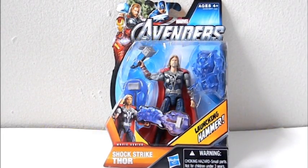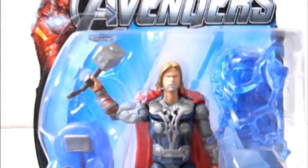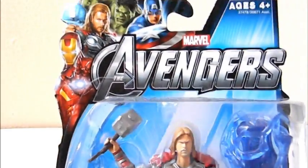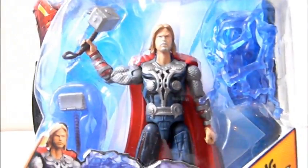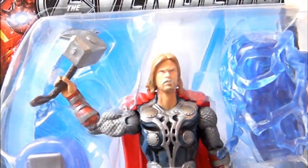This is a review on the movie Thor from the Avengers. This is part of the Avengers action figures, Thor in his movie costume, launching hammer. One thing to notice is you could see Thor, he's holding one hammer, and it looks like he has a nice hammer as a projectile weapon.